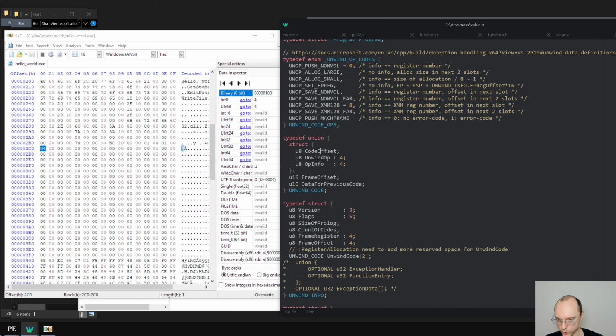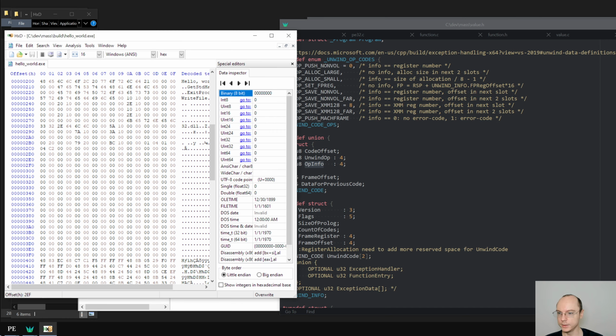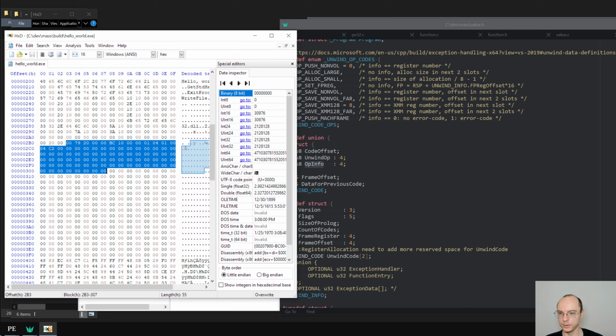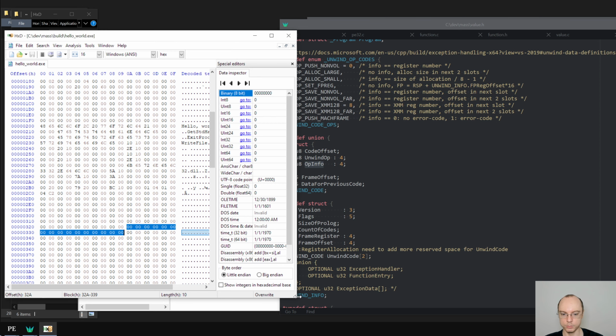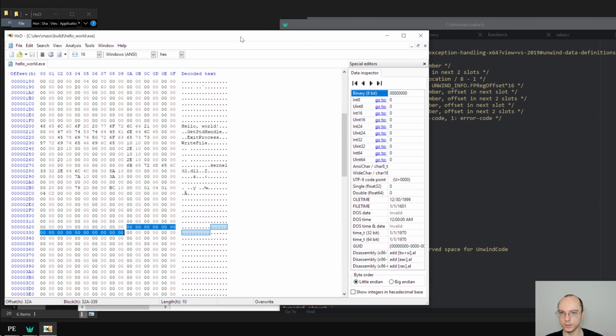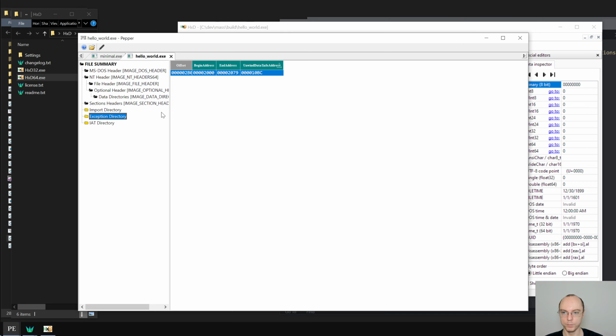So code offset 4, yeah, that's correct. And then we have 2 in unwind op, and then we have some size in an op info, but I will not try to decode this because it would be too complicated. But this looks correct. We have it in the section. This section is loaded into the executable. So I don't really see any problem with this, and I think this will be it for today.